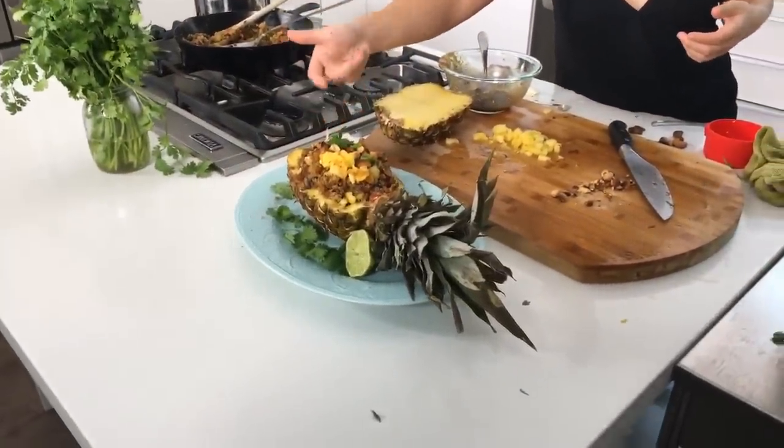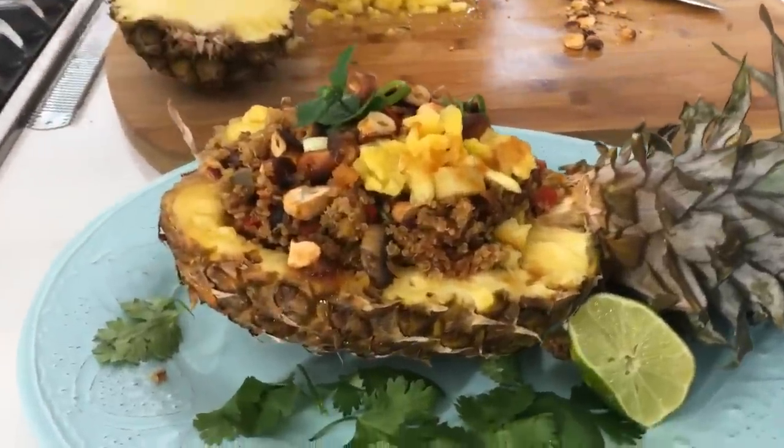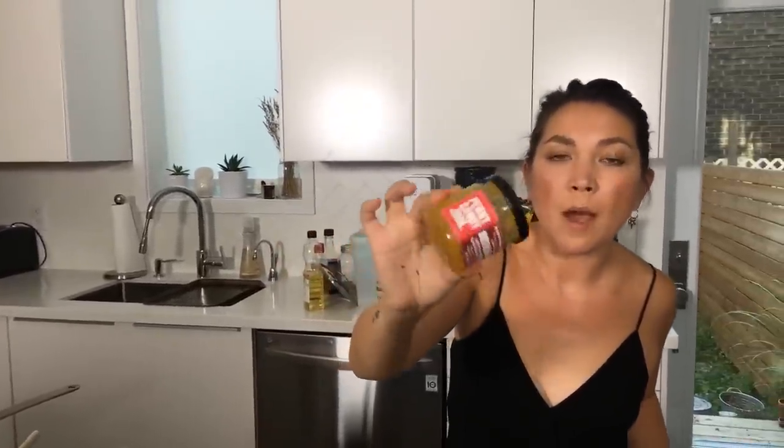Didn't have a plan. It's a pineapple fried rice, but with quinoa, cashews, fresh mint, cilantro, lime juice, homemade sauce. The sauce has soy sauce, rice vinegar, lime juice, and this pineapple jackfruit jam, which is my friend's jam company, and it's delicious. And that's all the sauce has in it. We added chili flakes, chili powder, ginger, garlic, red onion, green onion, red and green bell pepper, pineapple, and mushrooms. Pretty easy, right? Okay.